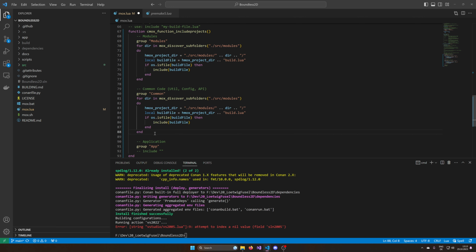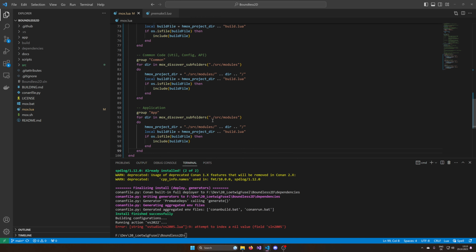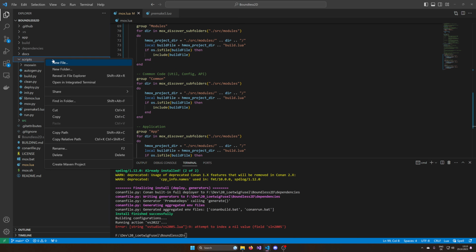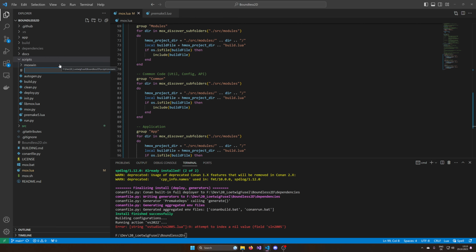And I want to have the same code for common, and the same code for app. And as you can see, this is kind of bad because we are copy and pasting all the way around. So we should do a library function for that. So let's create a new file and let's call this boundless2d.lua.